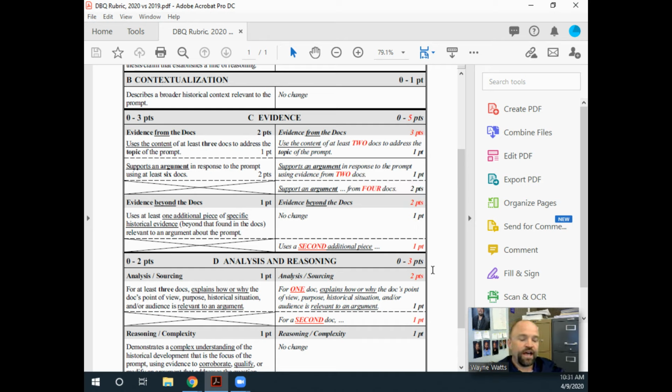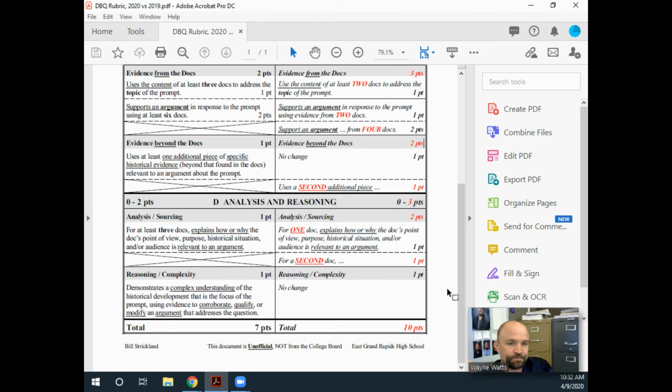So you need at least 2 additional sentences that include evidence that show that you know information beyond what's just in the sources. Next up, for analysis and reasoning, you need to demonstrate how or why the document author's point of view, historical situation, purpose, and/or audience is relevant to the argument that you make.